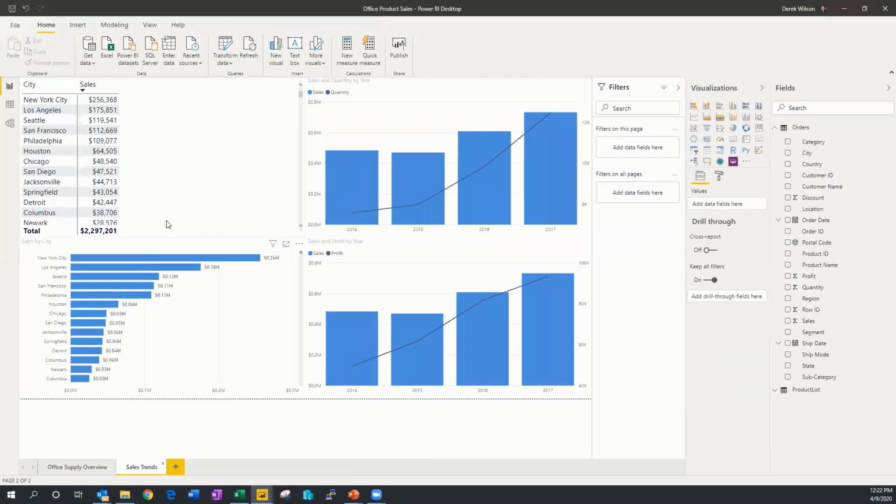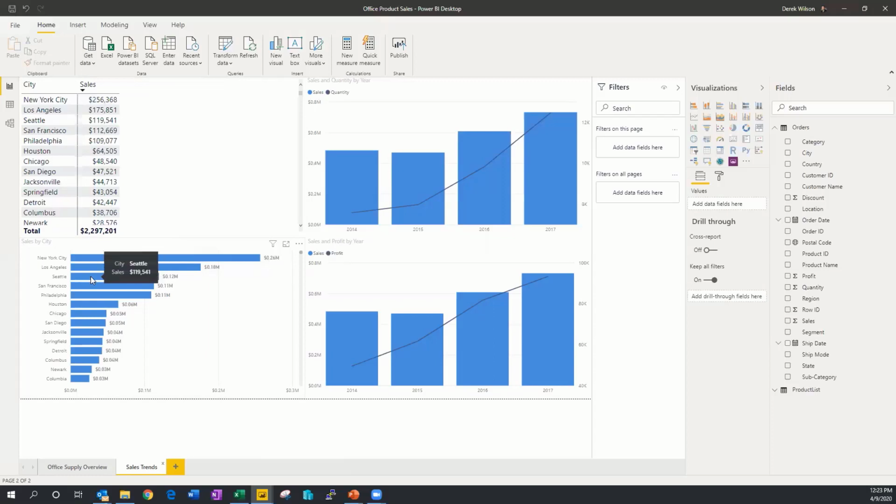Likewise, I built another report from the same data set. So just like Excel, I've got multiple worksheets. And you can have lots of worksheets in your Power BI report. My sales trends. Now I've got my different cities. So I see New York has the most sales, and LA, Seattle. If I want to look at it as a data grid, I can do that. Maybe I want a bar chart. This is the same information, but you can see it's shortened to a format that makes it easier to read.